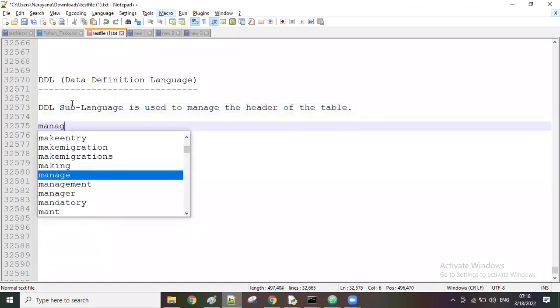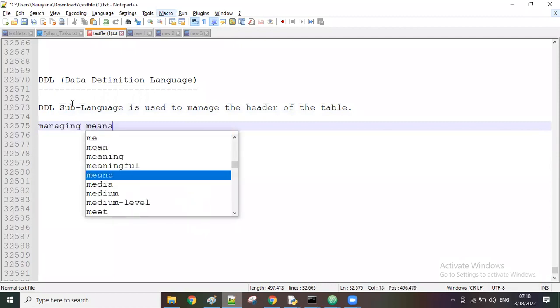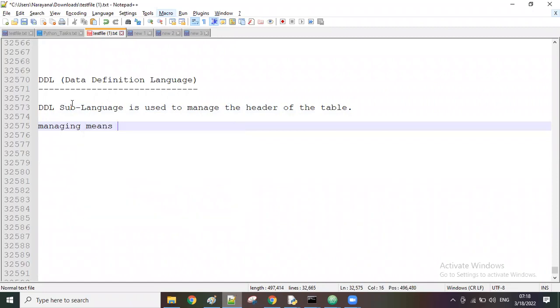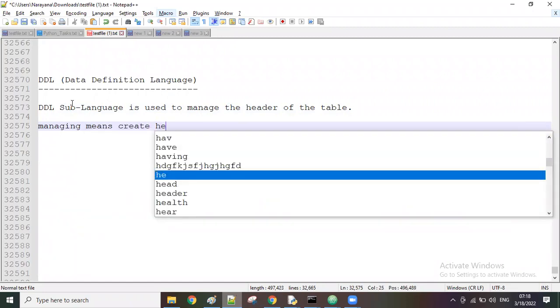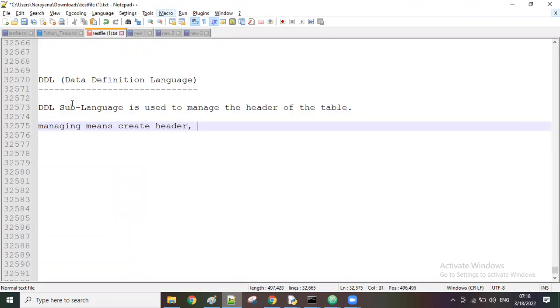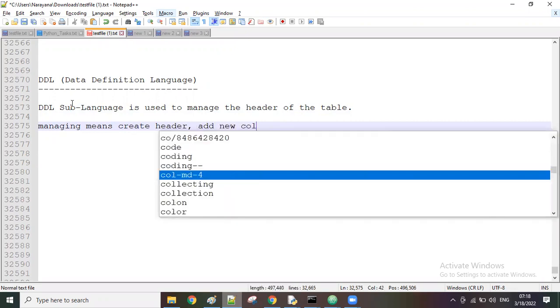Next, what's the meaning of managing here? Managing means, like, create the header. One operation: create header. Next one, add new columns.